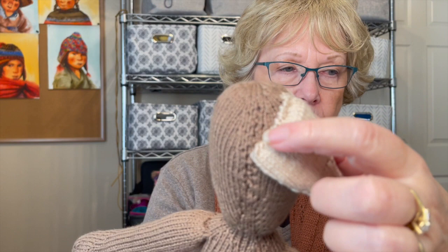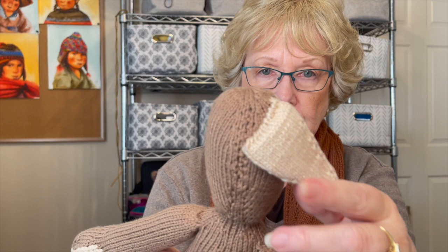And because you eliminate the cast on edge, and when you cast on, you just do a traditional cast on, you get a little bit of an extra ridge. And so I wanted to see what it was like just to eliminate that. And you can still see the seam where it was sewn into, but it actually, for me, turned out a little smoother. And this ear works well.